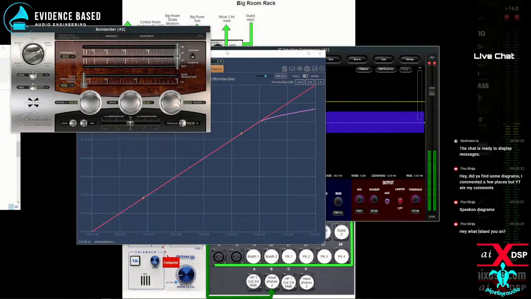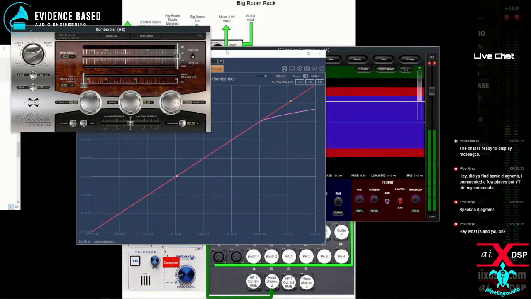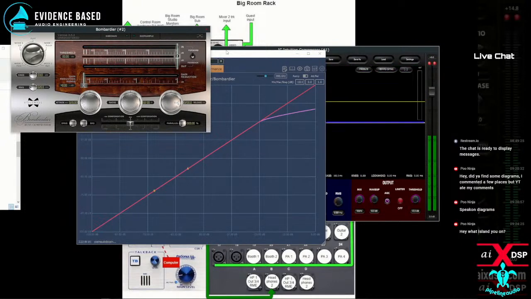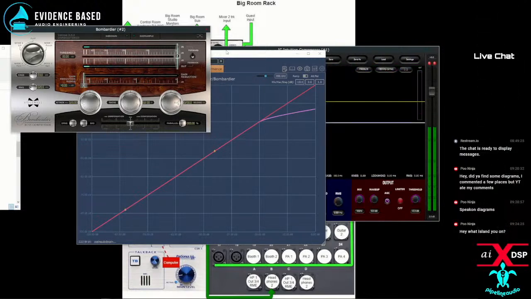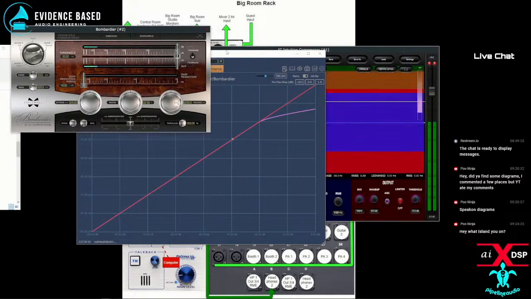Yeah, I really need to get. Why is my GoPro not turning on? It's the wrong USB.